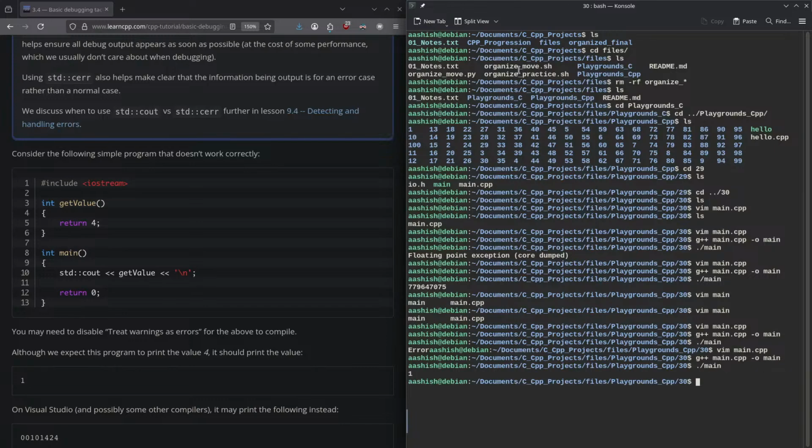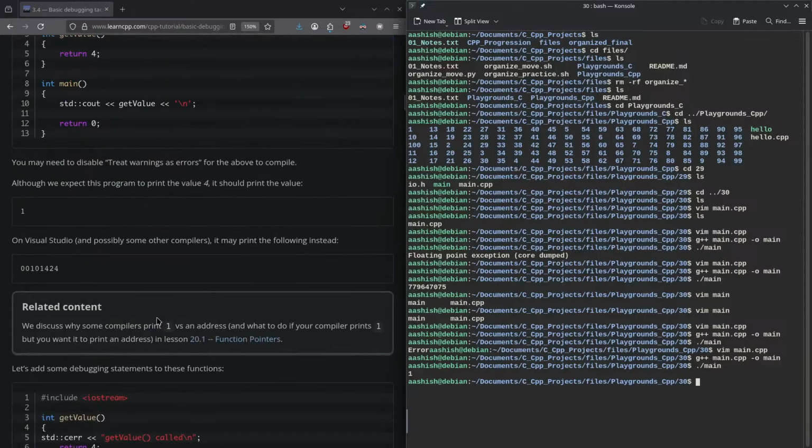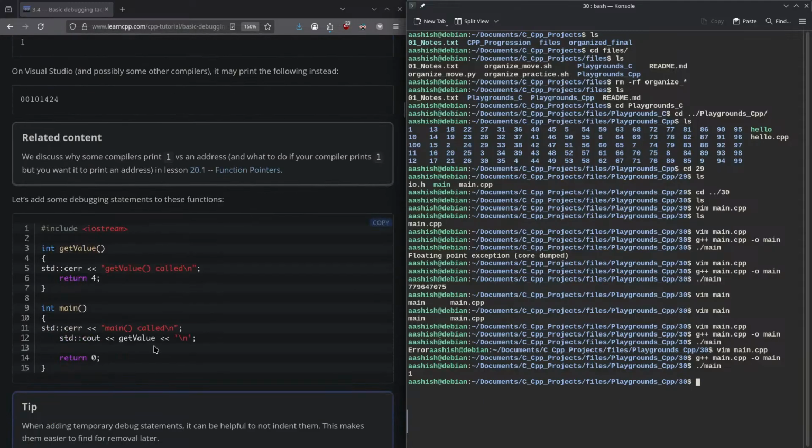Although we expect this program to print value 4, it should print the value 1. So it compiled, printing one. This is an address. What to do if your compiler prints 1 but you wanted to print an address is covered in the lesson on function pointers. Let's add some debugging statements to these functions.